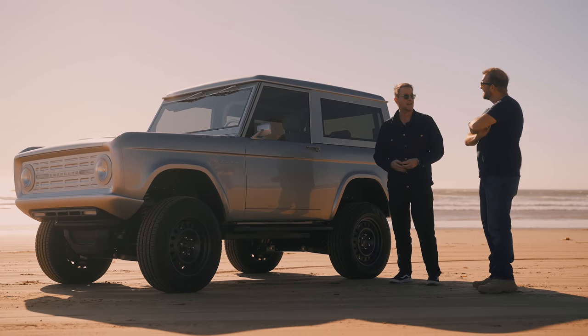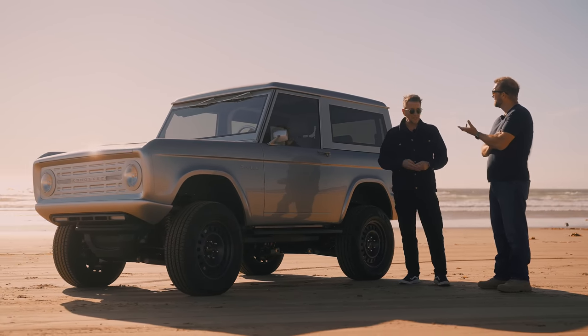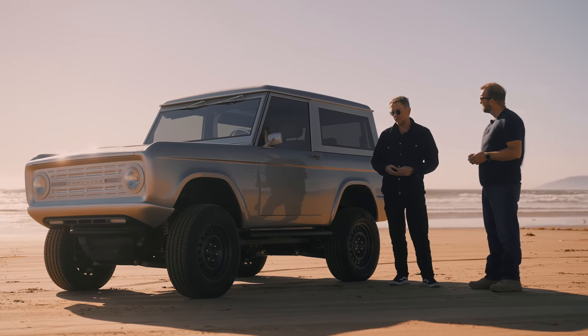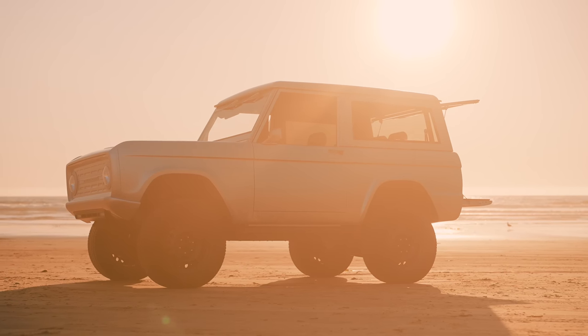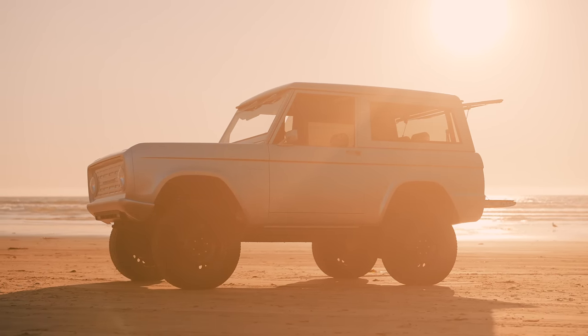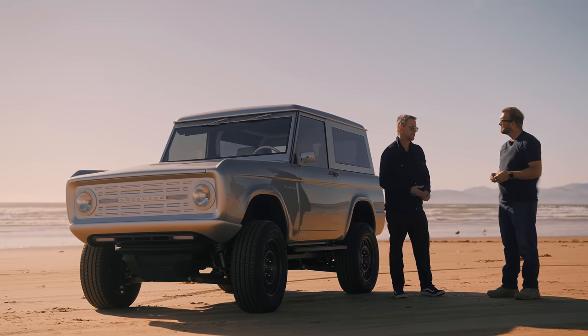And there's nothing about this car — by looking at it — you would even know it's electric. Is that important? A lot of our clients from the aesthetic perspective want to have a subtle elegance. They don't want Ferraris and really loud 'look at me' cars. They want a car like this, which is absolutely beautiful, but they're not announcing it to the world. It's just a beautiful classic.